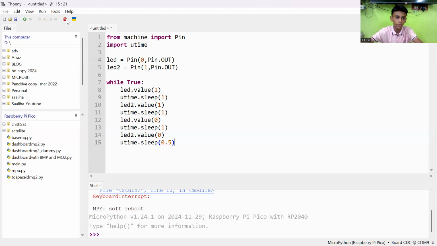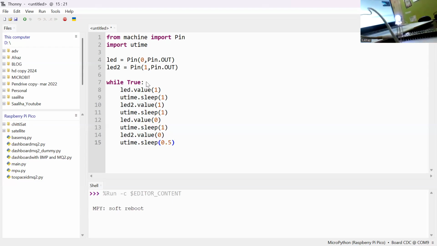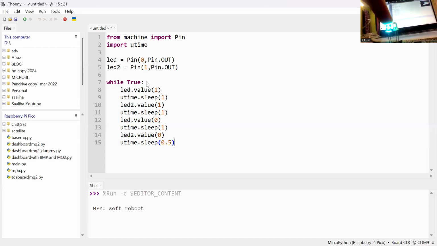Okay. Now I'll just run the program. Just a minute, I'll just adjust it. Otherwise, let me show it to you like this. As you can see here, there are two LEDs blinking. One is the rainbow one and one is the white one. I hope you can see it clearly now. First the rainbow one is blinking, next the white one, it gets a pause. After that, it starts again because we gave it a while loop.